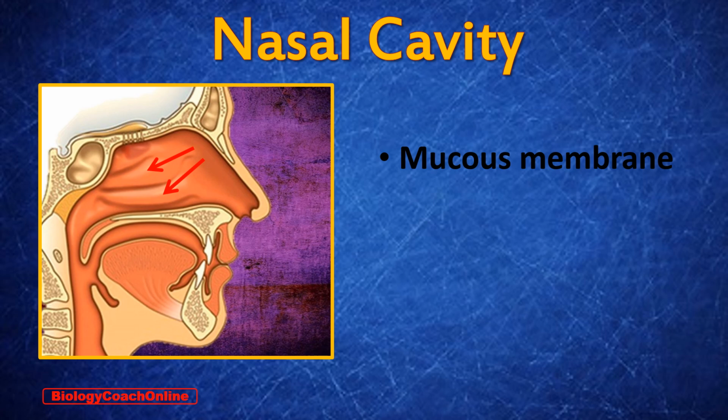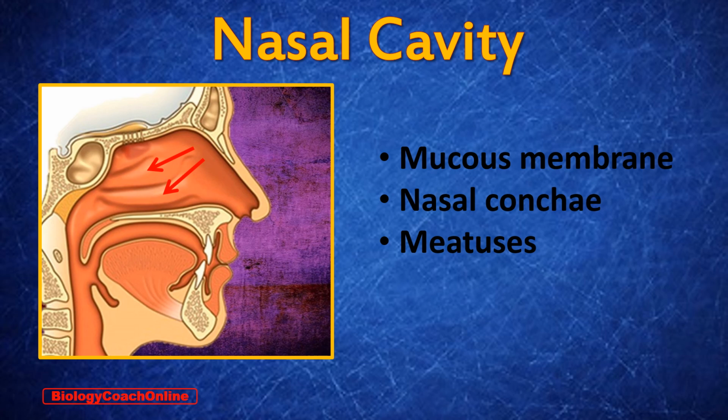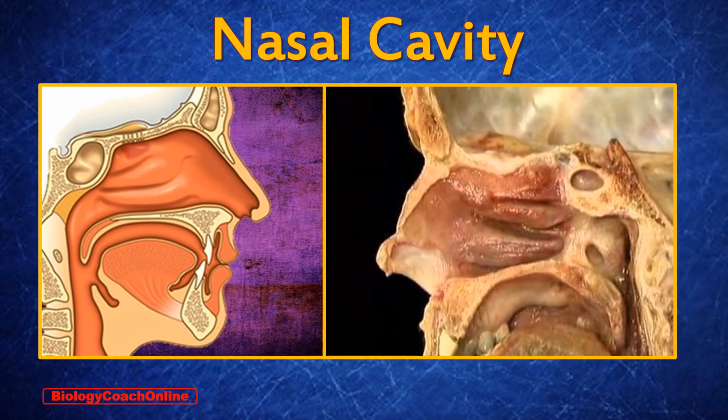So the hills here are called conchae, and the valleys are called meatuses. The word meatus just translates as a passage or passageway. So we can see these structures in real life on this sagittal view of the human cadaver. So once again, to keep you oriented, we see the oral cavity here, the maxilla here, here is your frontal bone, and here is the tip of the nose.